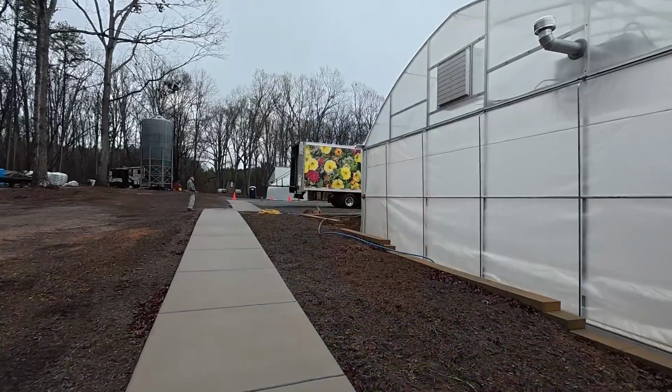From there, they get sent out to growers like us so that we can grow them for you and then send them out to garden centers, or sell them at your own garden center or online, or whatever the case may be. So what we're going to do is round up the troops and get these 20,000 annuals out of the truck and into the nice warm greenhouse, because it's chilly today. All righty, my friends.